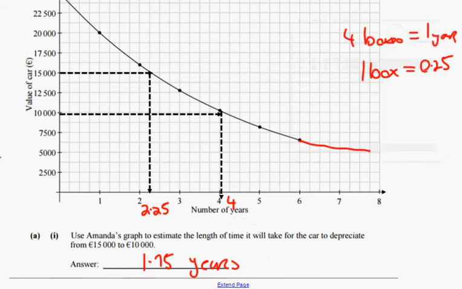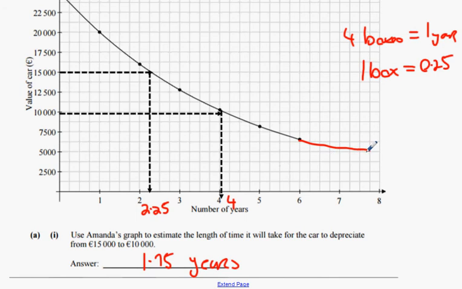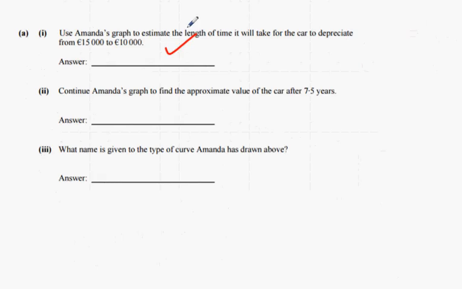So what we get is this, guys. It continues on. Now, we defined 7.5 years. So, where's 7.5 years? Hits there, goes across. How much is the car worth after 7.5 years? About 5,000. 5.1. I had 4.8 in my solutions. You can actually be slightly off. It depends on what way you drew it. Okay. So I'll go for 5.1 this time.